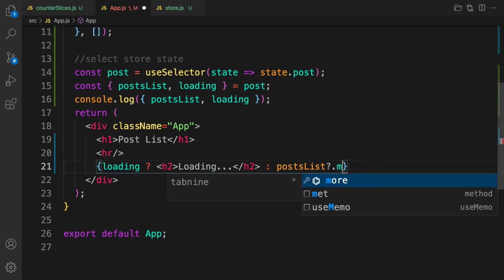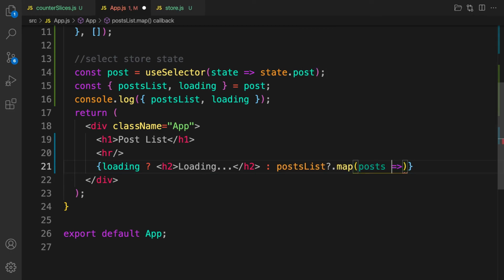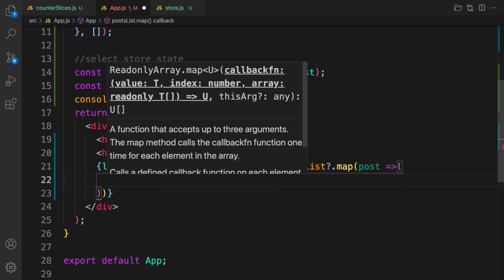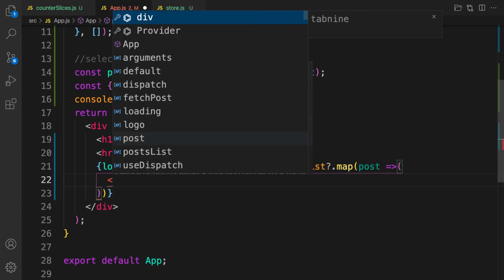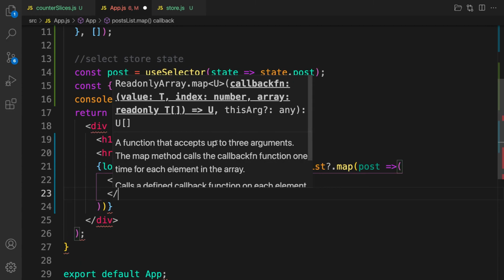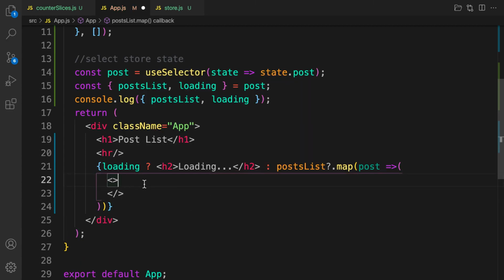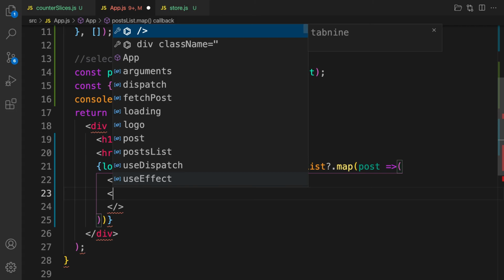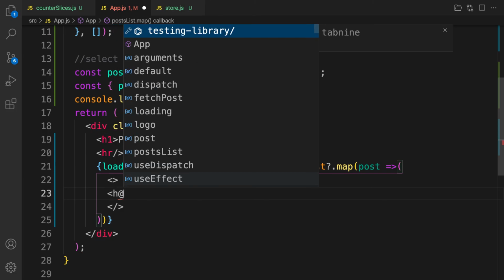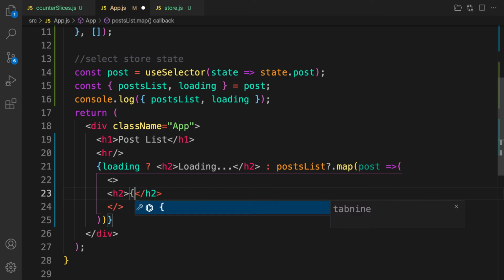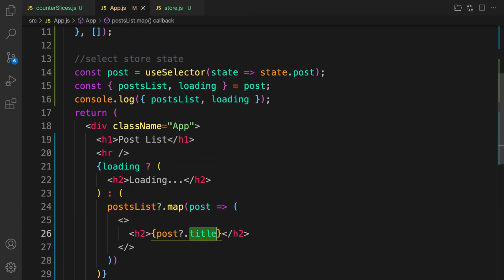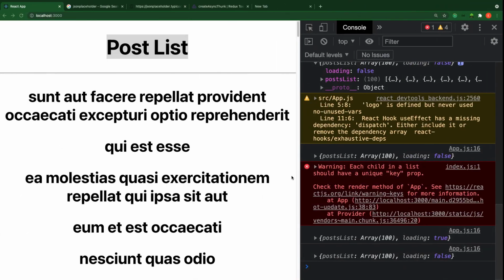So dot map, and then I have access to post, and here I can quickly return my JSX. And here let's have a parent, a wrapper. So here the title, let's make it H2, and then what's going to be in it? Post dot title. Let's see what we have. There we go.